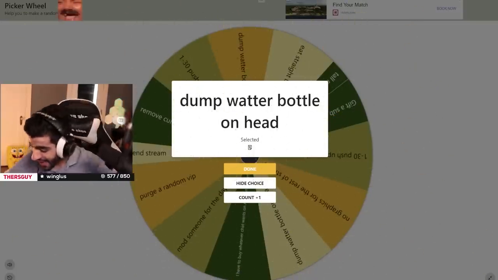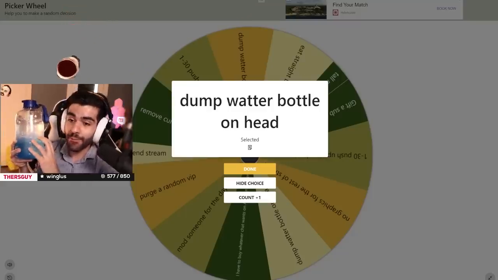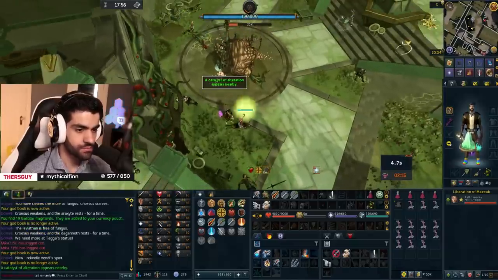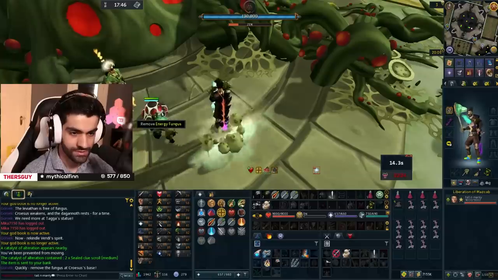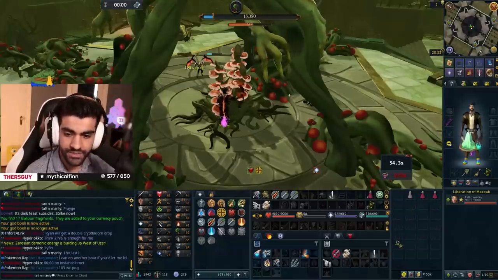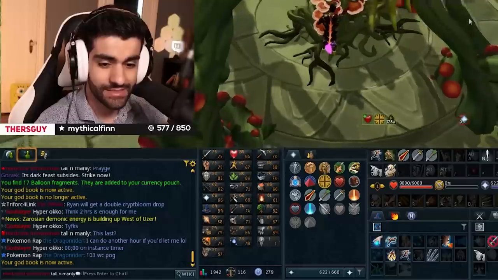Bro, I haven't even had any water yet. This is 8 cups of water. I've not had a single clue scroll today. I don't know what's going on. Oh, just kidding. It's okay. We got the 80% drop rate increase for complaining. Any drops? It's going to be no, isn't it?